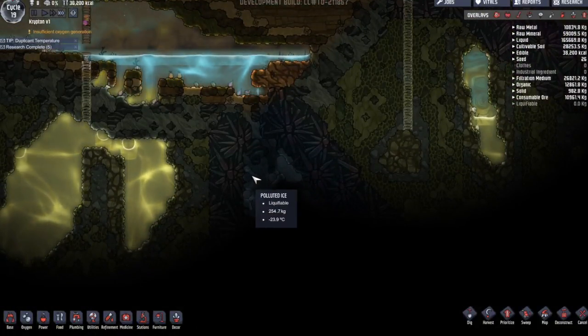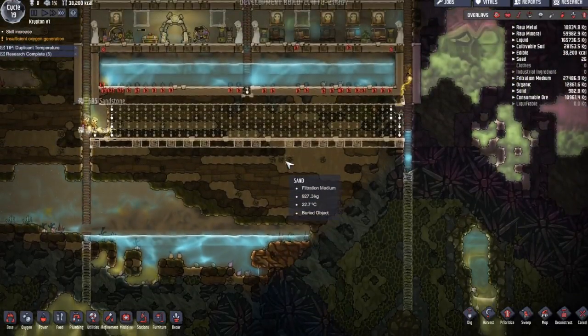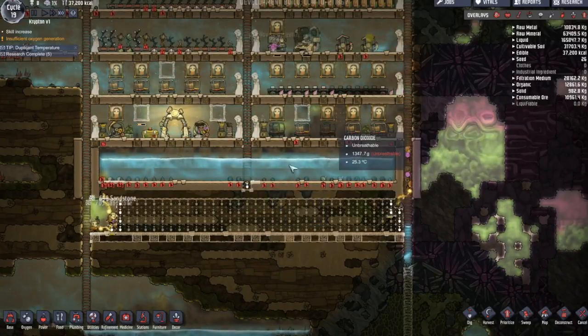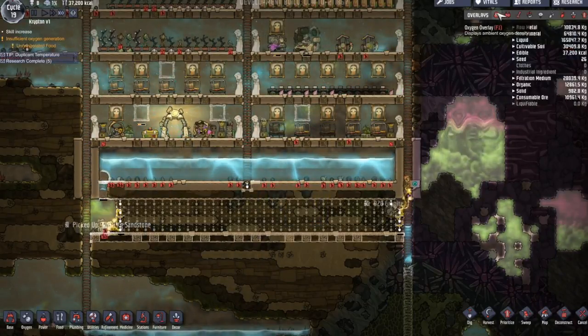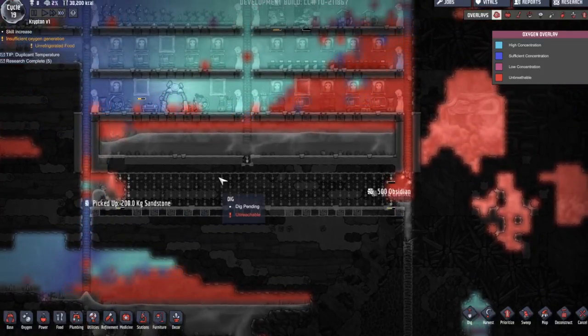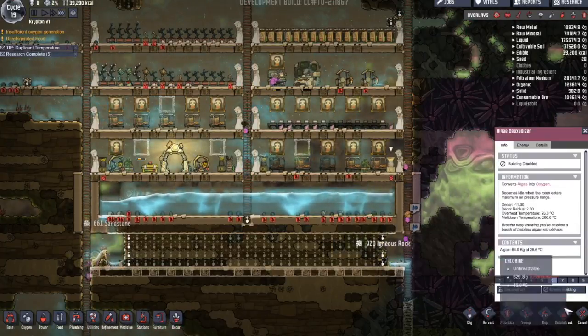Yes, this ice biome doesn't seem like the greatest. It seems pretty small, but it's better than nothing, probably. Now, is this going to be a problem for the oxygen? No, I don't really think so. I don't think it shall be that bad. But I'm going to have to turn these back on.